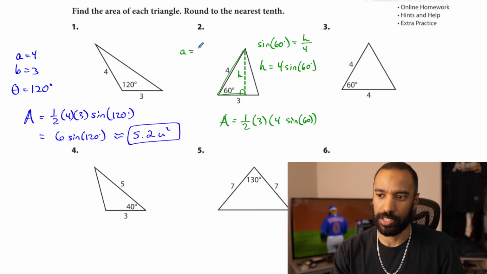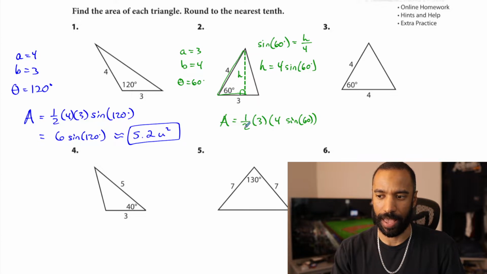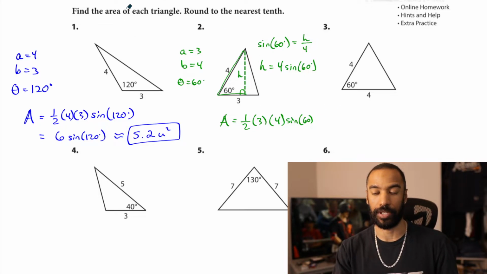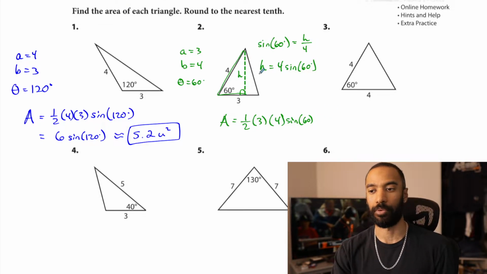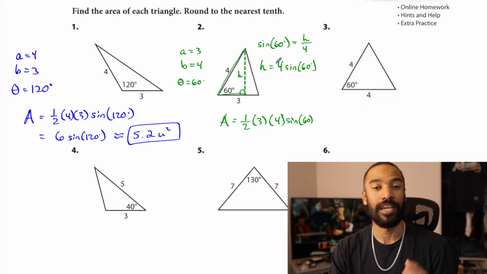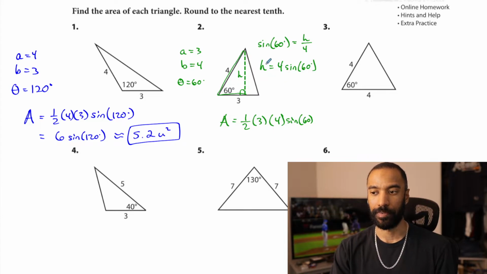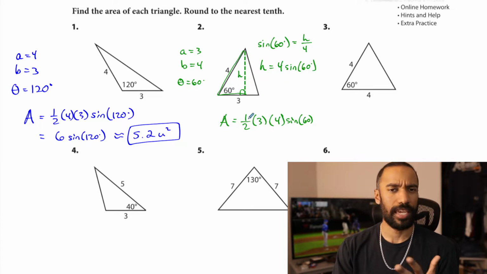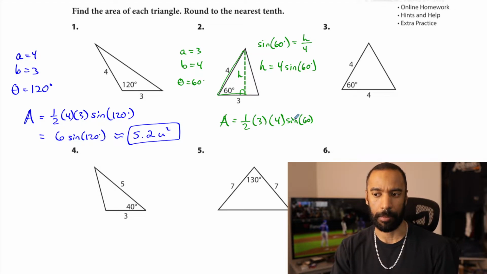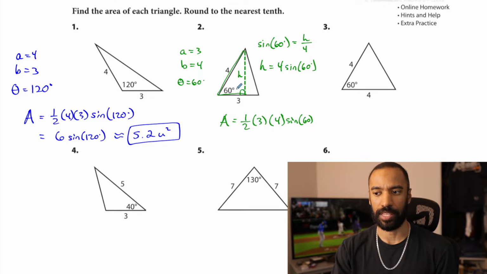Now, this to me looks a lot like, well, if my A was in essence 3 and my B was 4 and my theta was 60 degrees, this sure looks like 1/2 A, B, sine of theta. The only difference is I don't have a parenthesis around the b right there, because it's exactly that, and that's exactly what you're doing. So there's that practical approach, actually drawing a height, representing it inside a right triangle, using sine to isolate the height variable value, and substituting it into your triangle area formula, 1/2 base times height. And that's actually what's happening, and that's why it has to be the included angle.